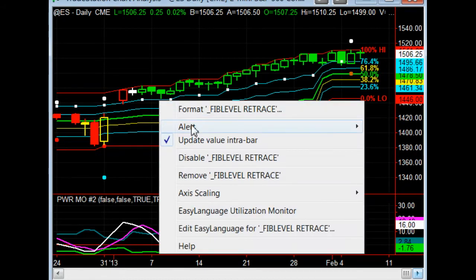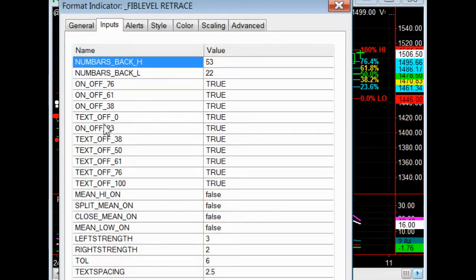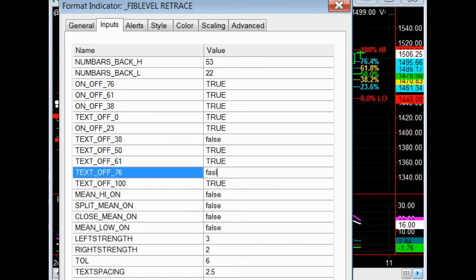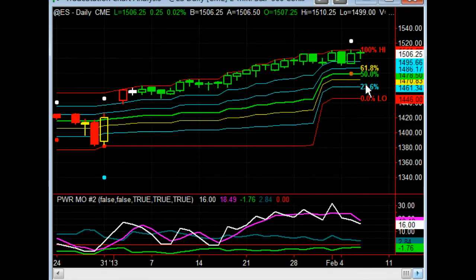And if you don't like seeing those, and maybe you don't like all these lines, maybe you just don't need any of them, you can turn any line off by just putting false in the category, and you can turn off any text. Say it's just too busy having the 38%, you don't need it, fine, we'll get rid of it. Say you don't need the 76%, fine, we'll get rid of it. You do have to spell it correctly. If you're going to say false, it's got to be correct. Alright, so you see, it just deleted those numbers off the side. Just that simple. It's just fairly intuitive. I mean, nothing dramatic about it.